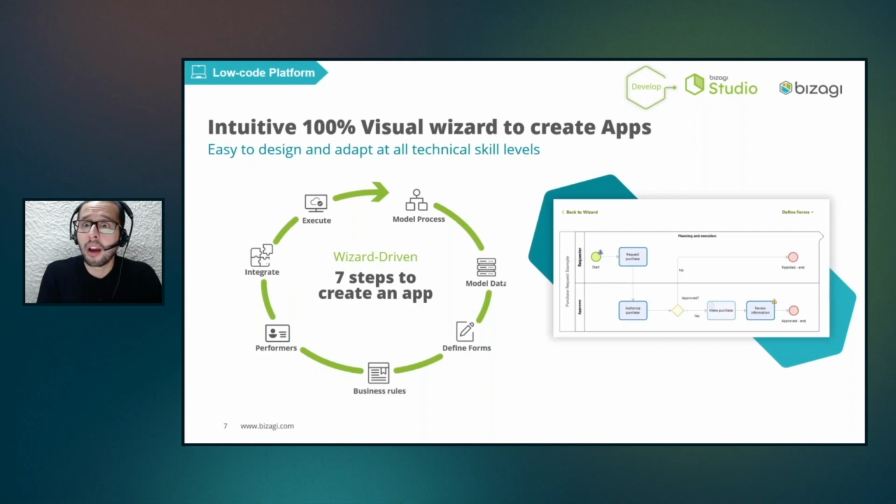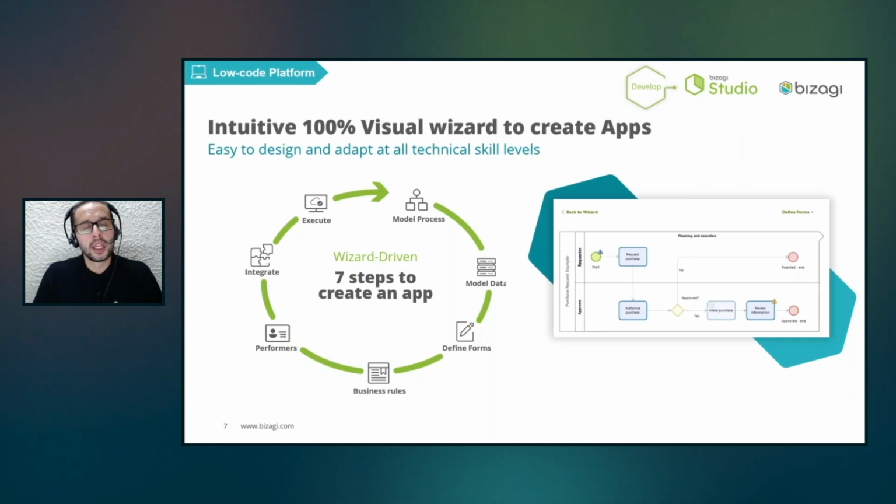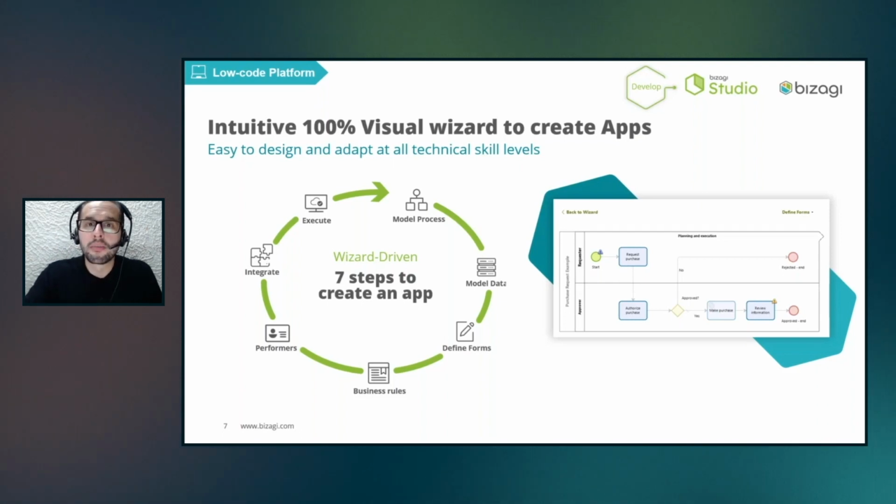So today, our session is going to be focused on this wizard. This is one of the views that we have in Bizagi, and it is the one that allows us to create applications in 7 steps. If you have never used the wizard view and this is the first time that you are seeing this, let me go really quickly through the 7 steps. Step number 1 is where we create our process diagrams. It means it's a place where we transform business situations into process diagrams using BPM notation, right?